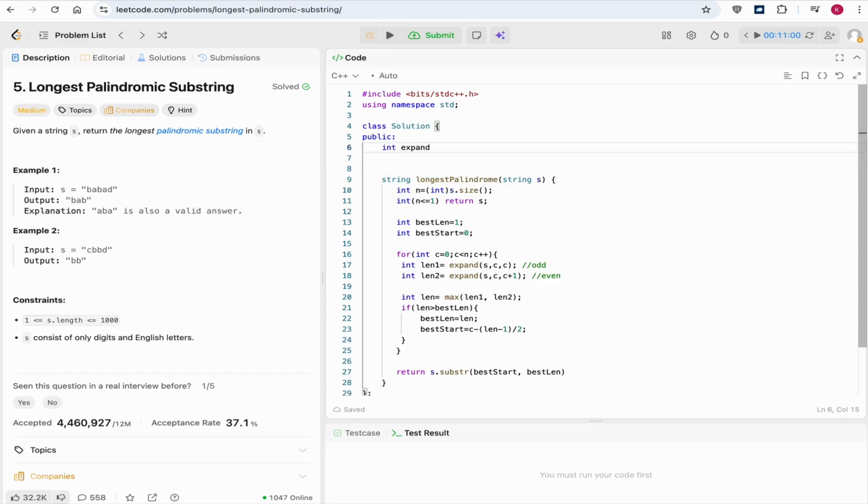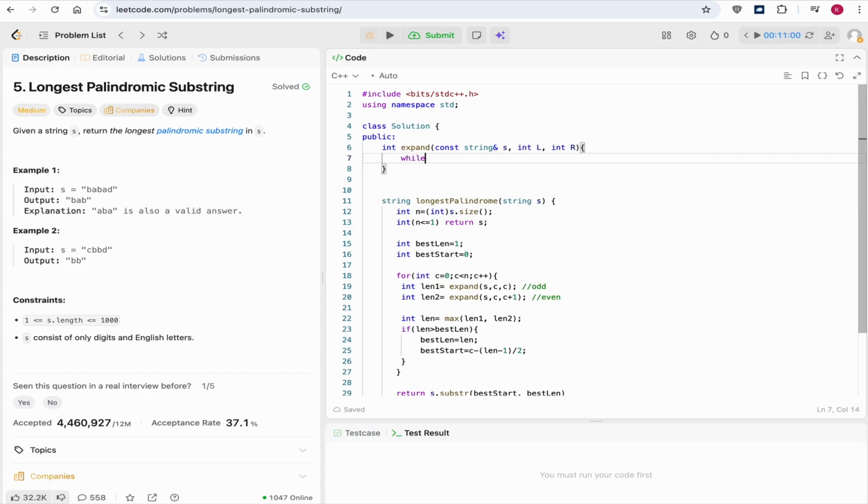Let's say int expand will take a constant string, which is nothing but s, oopsie, and obviously left and right, and while my L is greater than or equal to 0 and my right is within the boundaries, like s dot size, and my s of L, okay, it's capital L, s of L is equal to s of R. So till it is equal, we'll keep expanding.